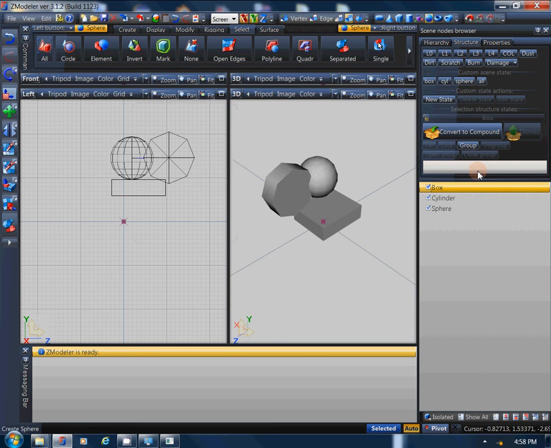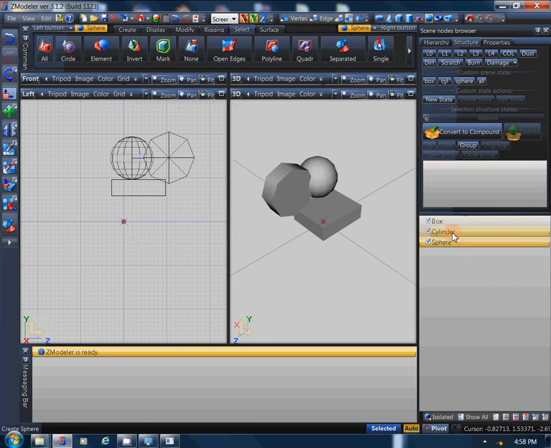So now what we can do here is when we click on one of these, in this box there is no assigned state. So if we want to assign a state to box, we'll highlight box and we'll pick one of these, and we're going to pick box. We're going to convert that to a compound, and you'll see that now there's a box. I should have named this cube, but either way, this box here is assigned this state buttons box. Just so you can see, I'll assign it cylinder. So now when we click on box down here, it says cylinder is the assigned state. So we're going to actually dismiss that.